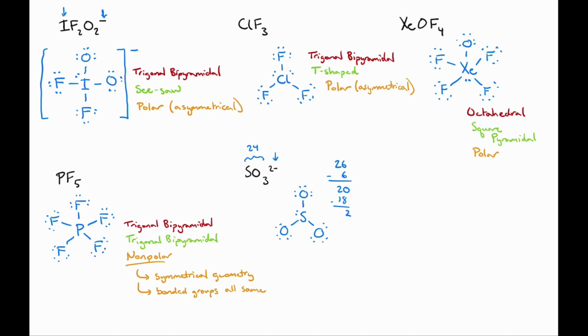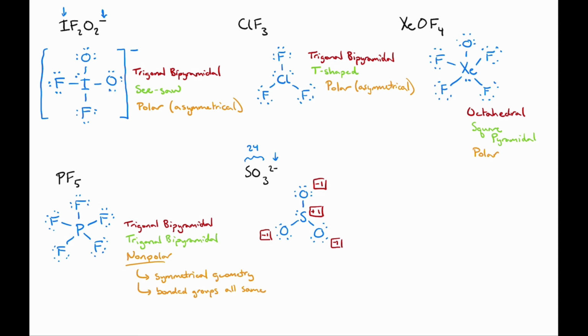It's worth noting that this is one example where minimizing formal charges and putting them in the appropriate places would cause us to write this structure a little differently. Just as some review, if we assess the formal charges on all of these atoms right now, we should end up with formal charges of -1 on each of the oxygens. You can do this for yourself as an exercise for the viewer. On sulfur, we should also have a formal charge of +1. And this, just to stress again, is a valid way to draw this structure.